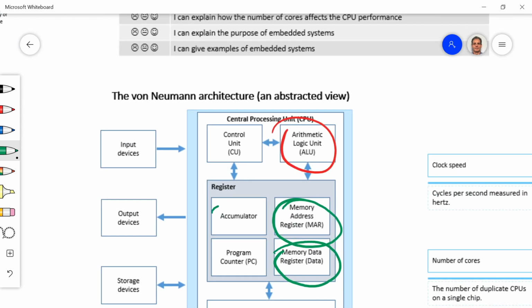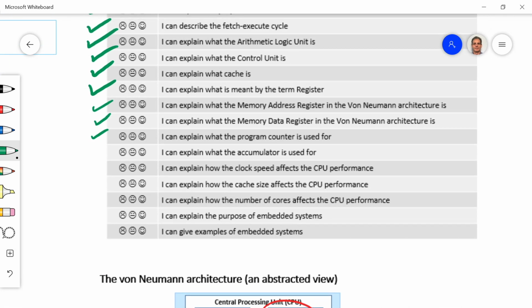Okay, well, the accumulator is another register inside of the CPU, and effectively it holds the results of operations performed by the ALU. So if we had an instruction that was to add two numbers together, the ALU will add them together and it will put the result into the accumulator. So the accumulator is a special register that holds the values of calculations or logical expressions. If maybe you're comparing two things, it will tell us if they're the same or not.